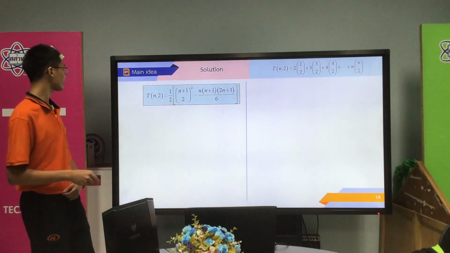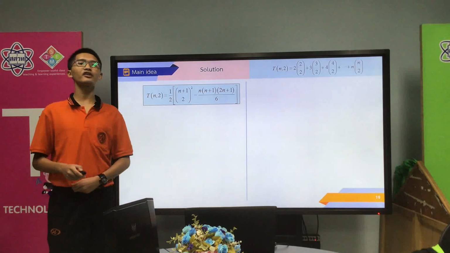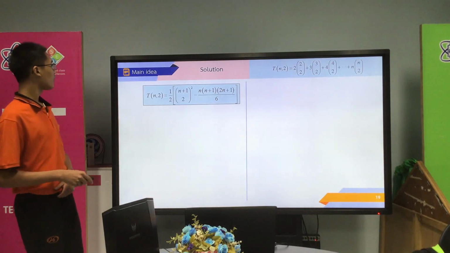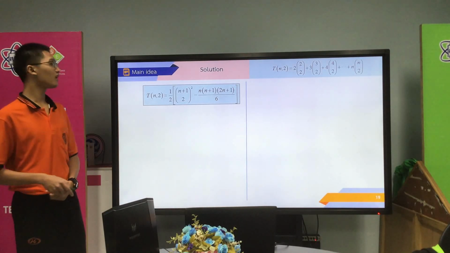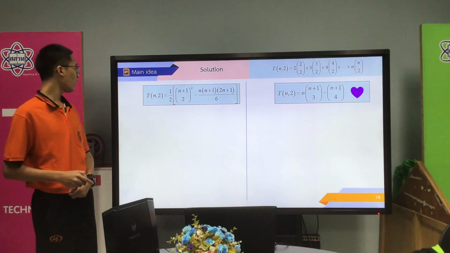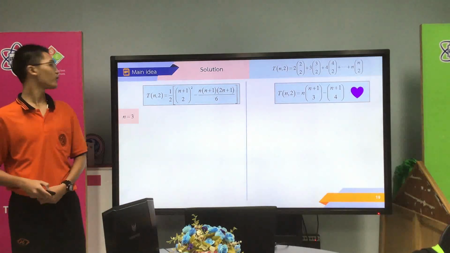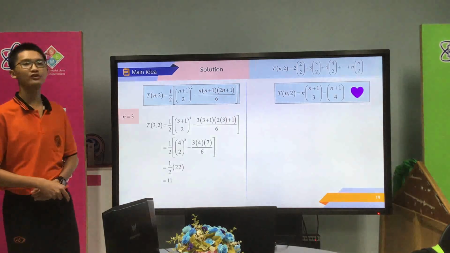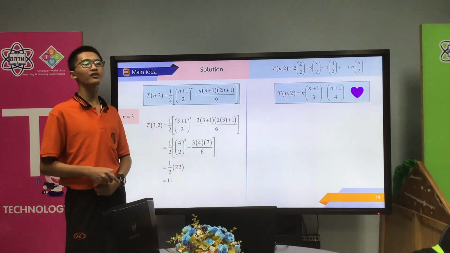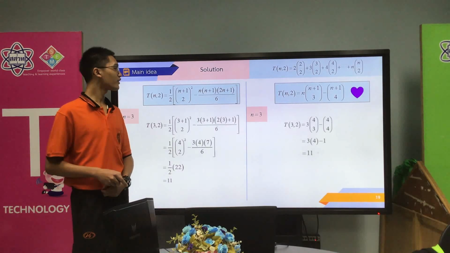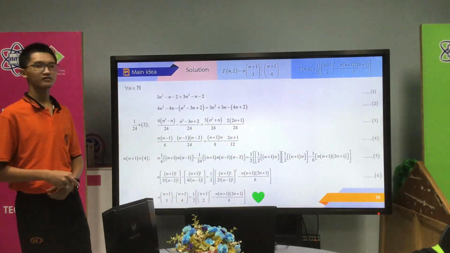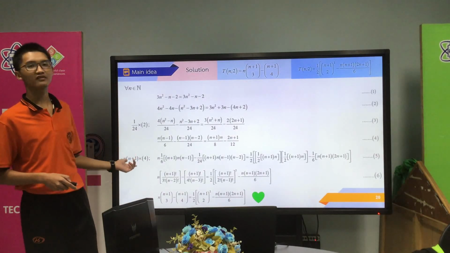And we can check this. From the introductory problem, we get it. From the last slide, we can get it. Let n equal 3, we can get it is equal to 11. Same method, let n equal 4. We can get it is equal to 11. And we can prove this. So that is the proof of them.